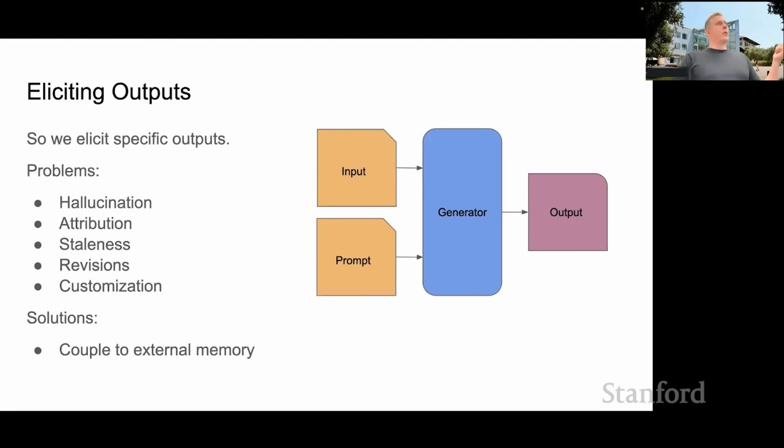And the reason is because there are all these familiar problems. Probably a bunch of you are working on these problems right now around hallucination. So these models, they kind of make up stuff very often with very high confidence, which is even more scary in a way. Attribution, so we don't really know why these models are saying what they're saying. Staleness, they go out of date.